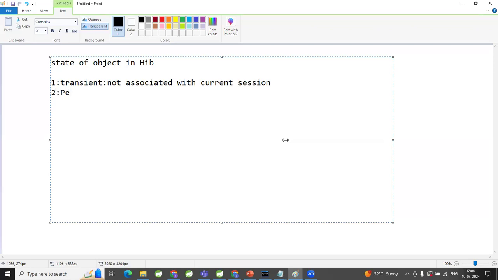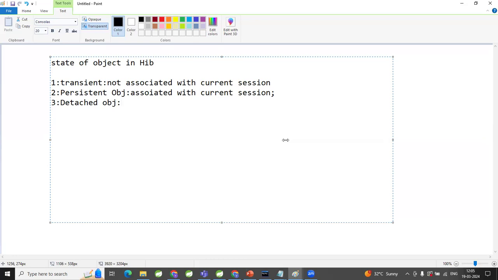Persistent object: one which is associated with the current session. And the third state is the detached object. So what is a detached object?